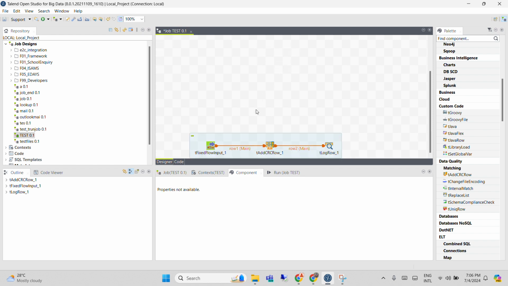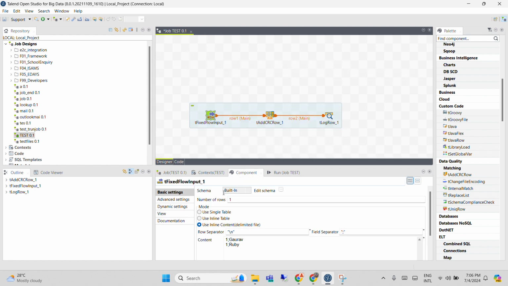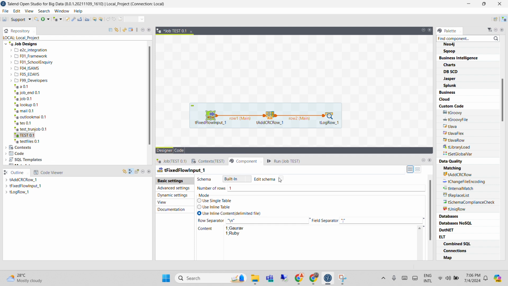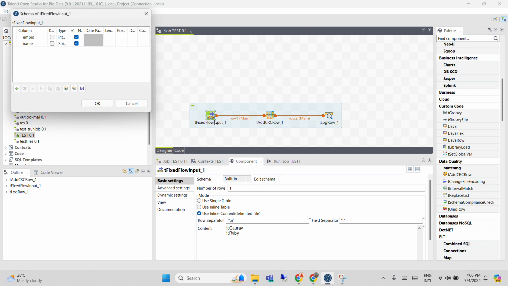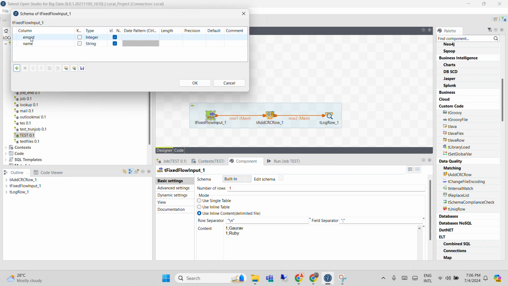So here I created one simple job, with a tFixedFlow component, which I explained in the last video. You can check it. It is used to send some sample data. Here I take the first column as employee ID, in integer format, and the second as name, in string format.